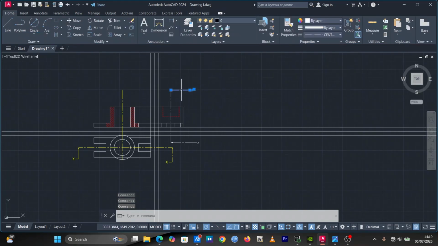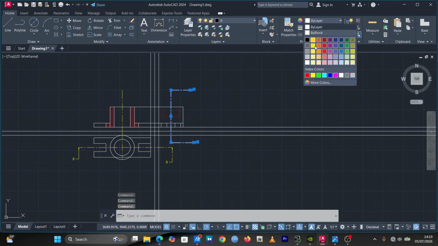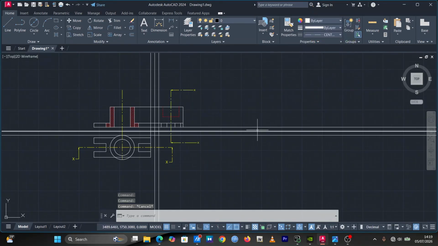Then we change the color to yellow. So now this is going to be our front view, side view, and then the plan.